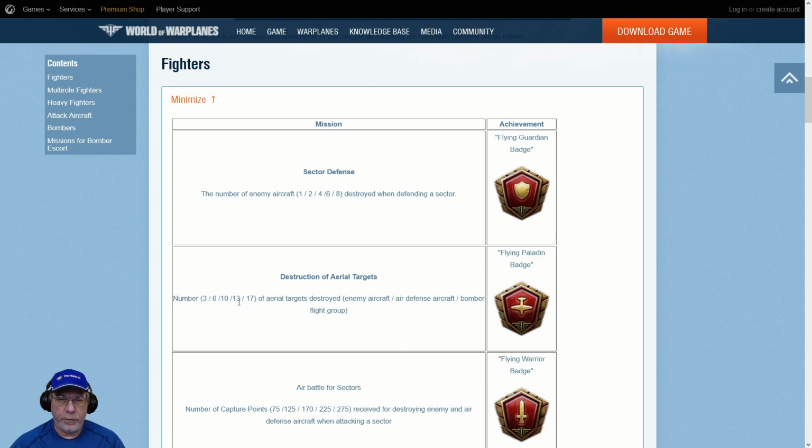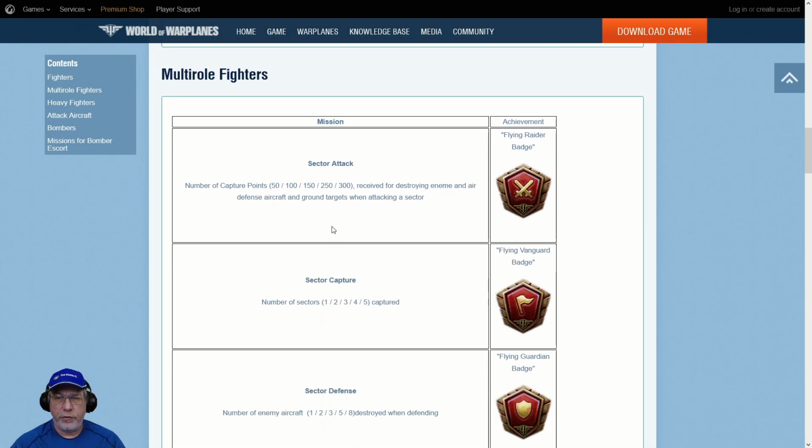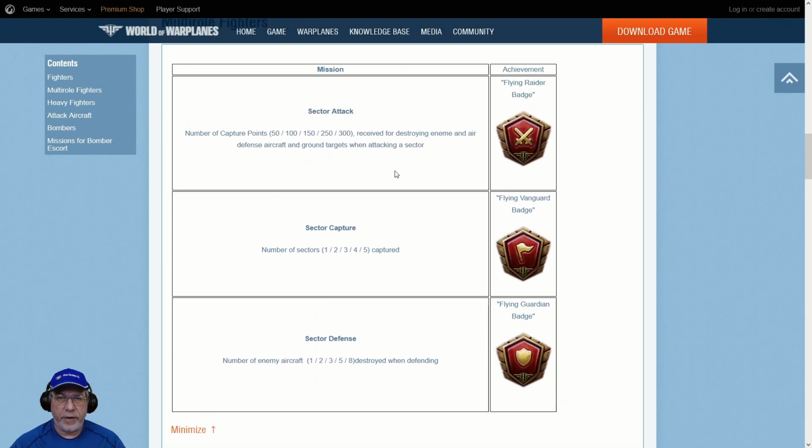But basically, you need to get one of these complete and the other 2 at least up to level 4. So in the case of aerial targets, say, destroy 13 aerial targets, and air battles for sectors, you need to receive 225 capture points. Provided you've got sector defense done completely, that's 8 aircraft destroyed when defending a sector, then you will get a Hero of the Sky achievement.